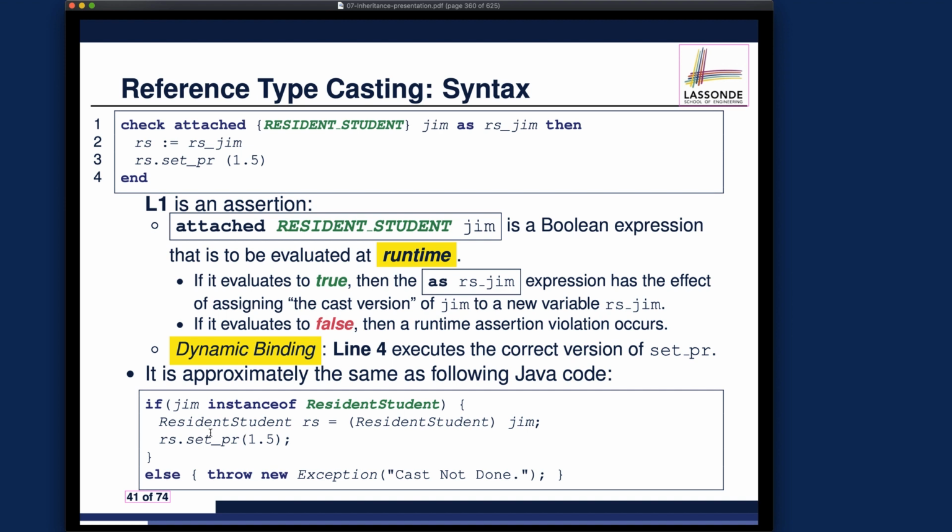And then, this is more or less the equivalent of using instanceof. You can think of the attached syntax as a little bit similar to instanceof. So if you have some knowledge about exactly what the rules should be for instanceof from Java, in that case, it will also apply here, right? And then in the check case, if it cannot be cast, then you will simply get a check assertion error. It's like an exception at runtime. So that's why I show them as kind of the equivalent fragment of code, like an approximation. Okay, so that's about the syntax for the cast.